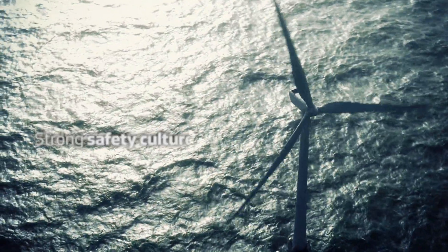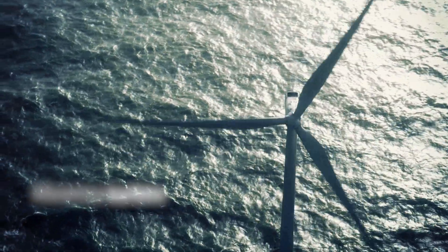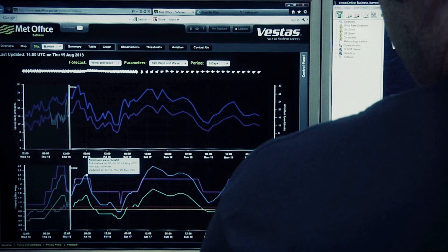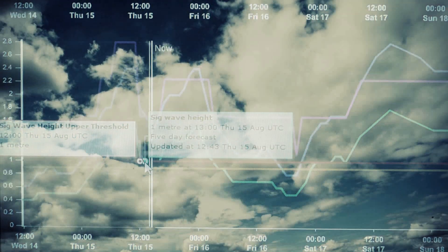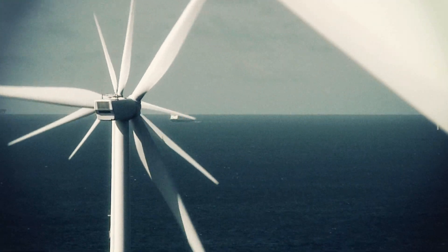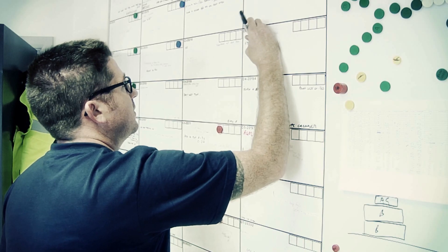With a strong safety culture, highly skilled service technicians and strategic planning, we work every day to minimise downtime on your turbines. It all starts with the supervisor on-site, accessing data from Vestas Performance and Diagnostics Centre on weather conditions and turbine performance. Combining this with local hourly weather forecasts and minor scheduled maintenance, he prepares the pre-task brief. The tasks at hand are afterwards shared and discussed with the team of service technicians during the morning briefing.